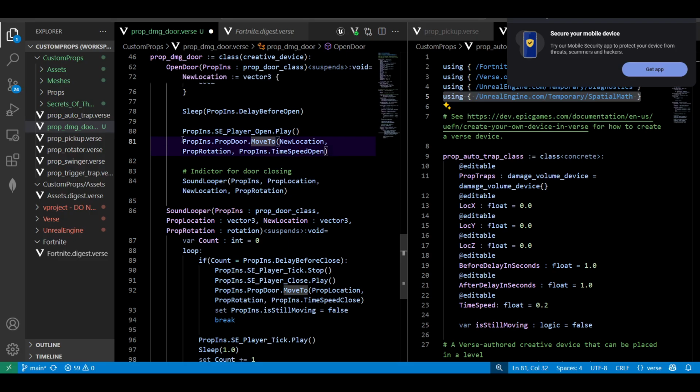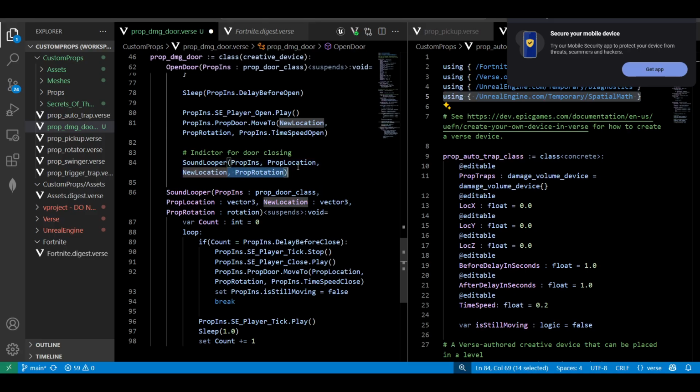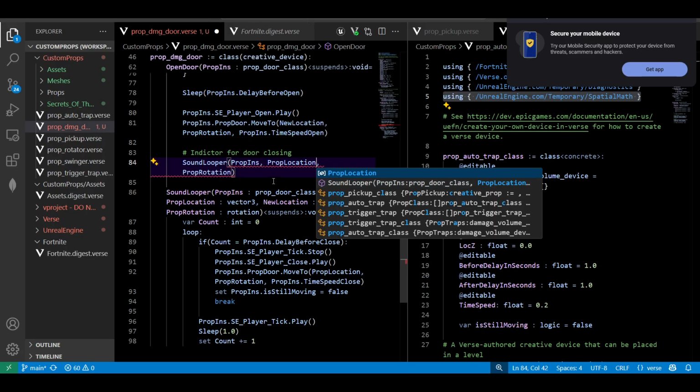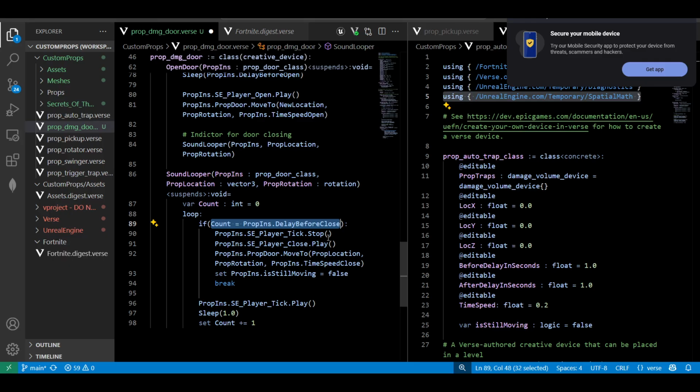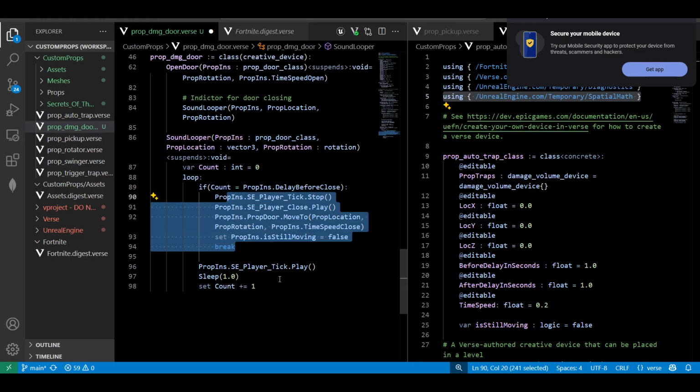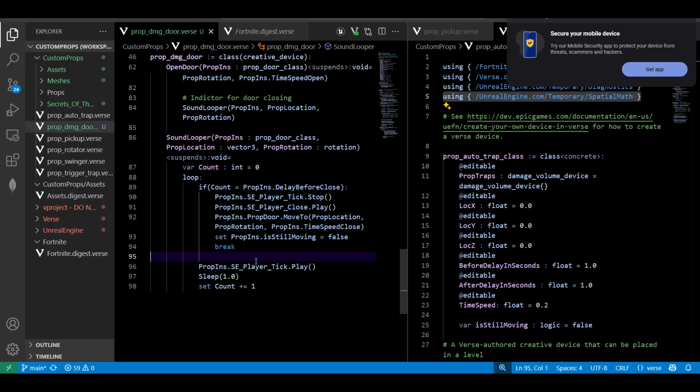I just got confused earlier. We already move it up, so when it moved up, we don't need the new location. We only need the original location, which is this one, prop location, because it goes down when the timer ends, and then goes down and breaks everything else, right? All right. So I think this should do.